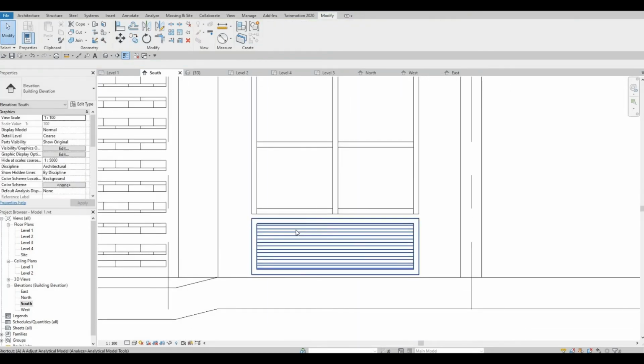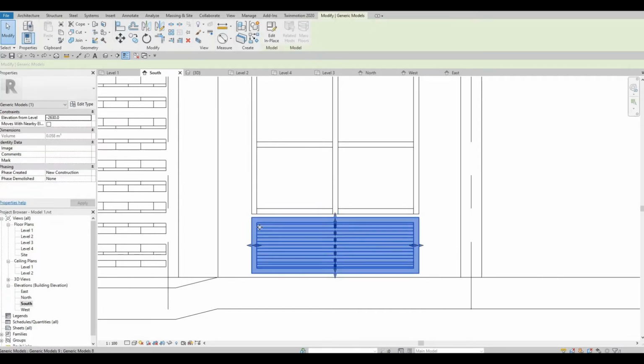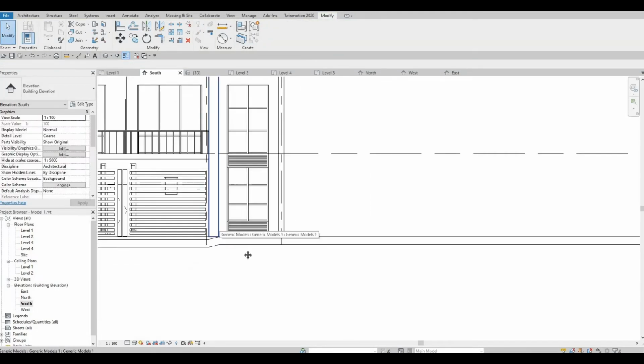And then let's just align it, or instead of that, let's just nudge it in place. Something like that.